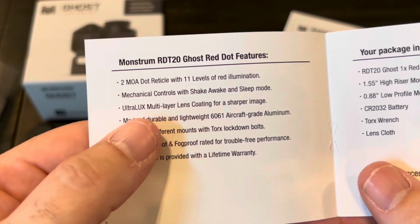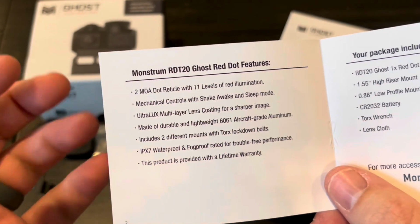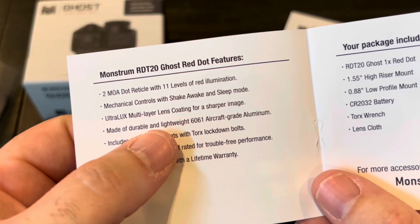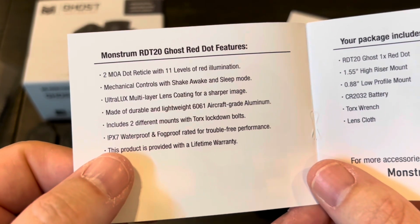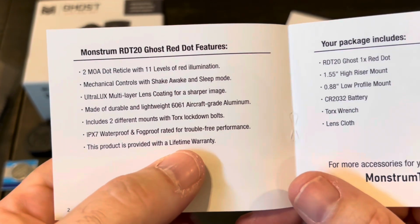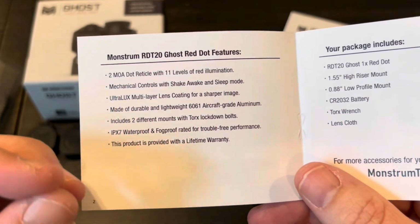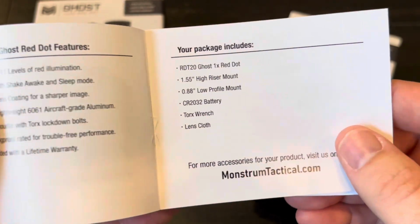It's got a multi-layer lens coating that allows usually for more light transmission, a sharper image. It's made out of 6061 aircraft grade aluminum. It's got a couple different mounts, IPX7 waterproof and fog proof. And I didn't mention it earlier, but Monstrum Tactical is based in California. So even though some of the products are made in China, it is a US based company.